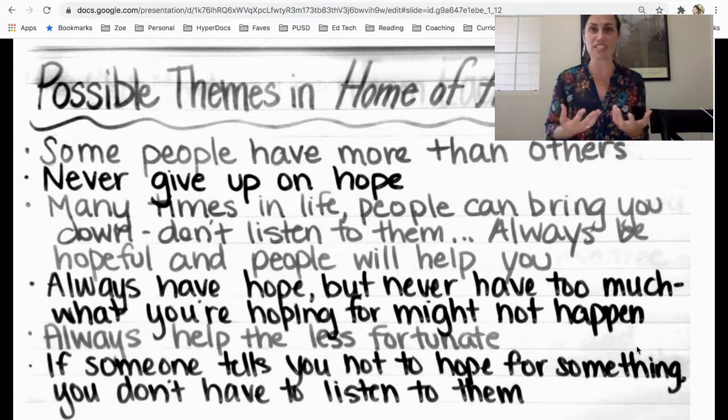Now, we don't have to say yet which theme we think is the best or which one is the most supportive. I want you to stop and think right now, what are some possible things that are coming up for you in your text? It's a really good idea as a reader to collect these, because then you're going to want to go back and see which ones are most supported. So today as a reader, start collecting, what are some possible themes?